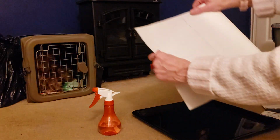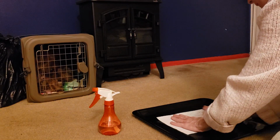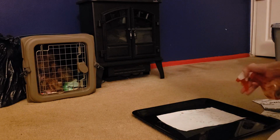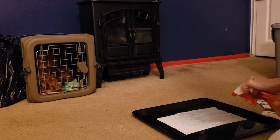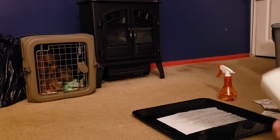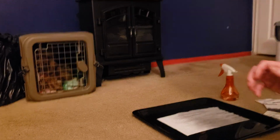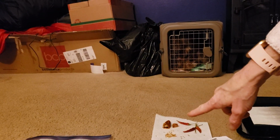Now we're going to take, see, it's not like a full sheet. It's a half a sheet. I think it works great. It's perfect. Just get yourself a flat surface, as I explained on the last video. You can very well do this at your table, which I normally do. But I figured I already wrecked it then. I might as well just do it all in here. Now, I'm going to try to do this one-handed, so bear with me. Let's see if I can do this. I think I'm going to have to take it back a little bit. I'm going to aim you up to that paper towel right there.